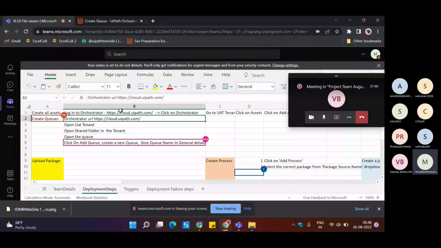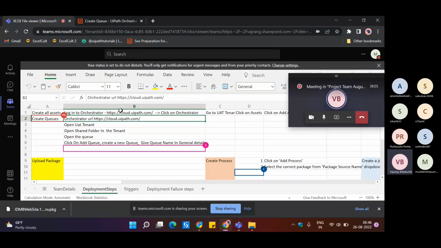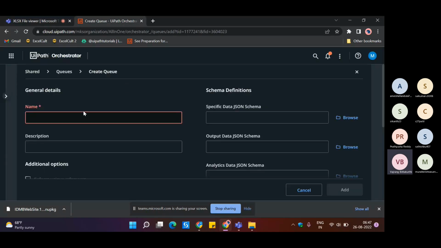Vajrang, in this, what is the role of the support team? See, whatever we are doing as an admin, you will not do the support activity. For example, a support team will be on three levels: L1 support, L2 support, and L3 support. L1 support is the support team who monitors job execution. For example, if this particular bot should execute and the bot did not execute, you may need to check the logs and tell either the developers or the business users that the bot failed. That is the activity for L1 support.